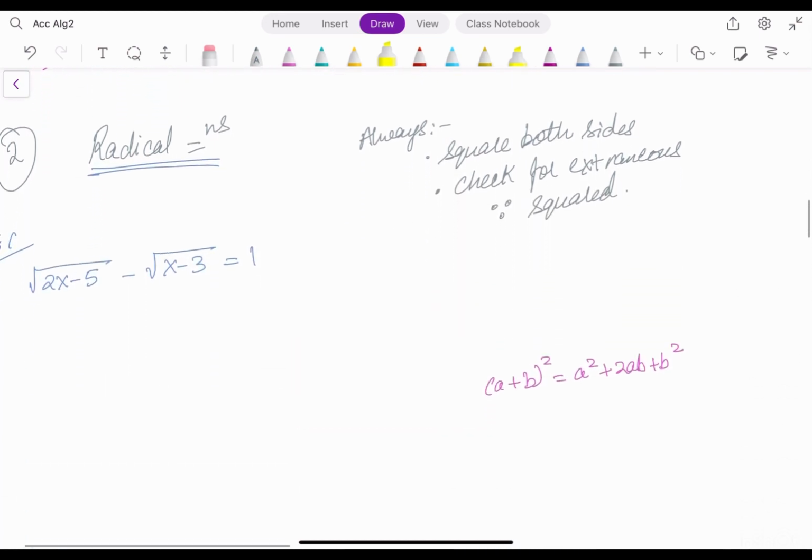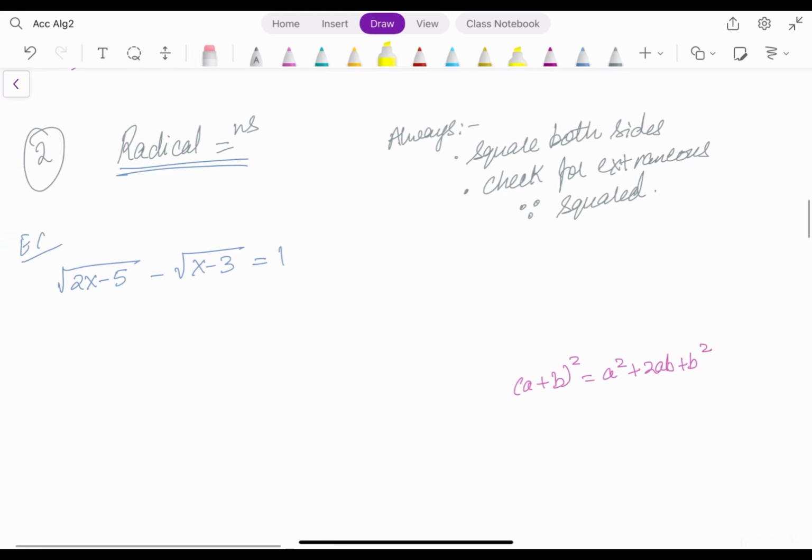Now the second type involves a non-quadratic, that is a radical. So keep a few things in mind. Square both sides or cube both sides. If it's a fourth root, then do the same thing. But remember, because we are talking about radicals, do check your answer for any extraneous solutions.